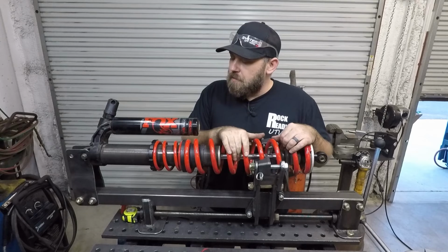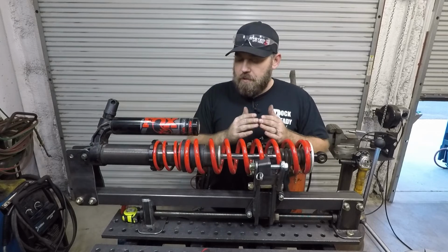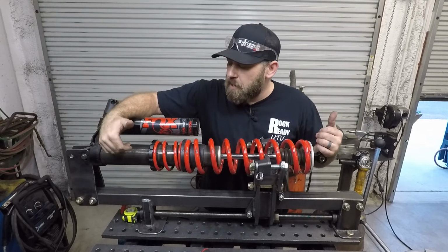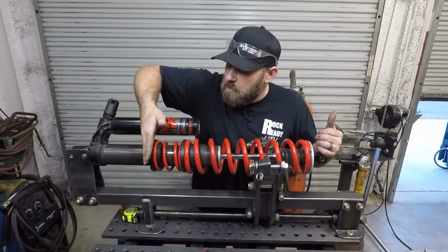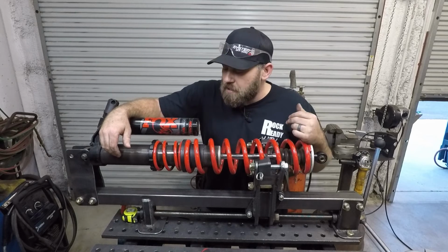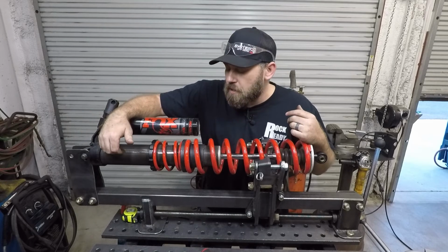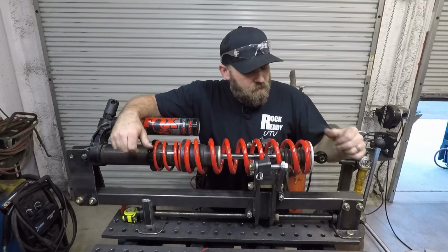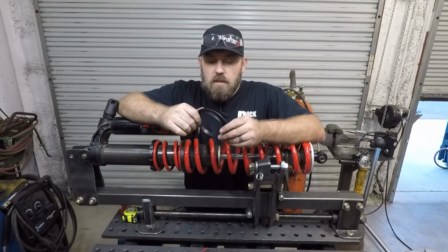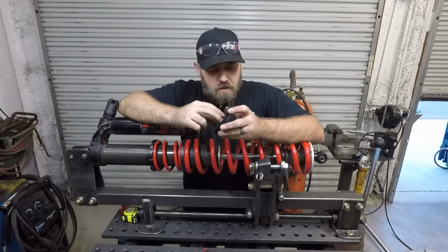All right, next up, we've got the rear shock off the machine. We got it set up in the spring compressor. Like I mentioned earlier, with this rear RZR shock, it's actually long enough that you wouldn't need to use a spring compressor on this one. If you really wanted to just back off the spanner nut all the way, you'd be able to get the springs out. The spring compressor is just going to make it easier and faster to do. It all depends on your shock length and your application, whether or not you need a spring compressor to actually swap out the springs. The process on this rear shock is almost the exact same as the front, with the exception that you have to put on 4 of these little spring adapters per shock.